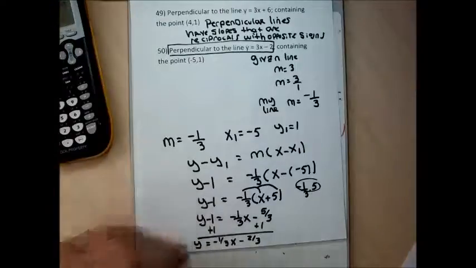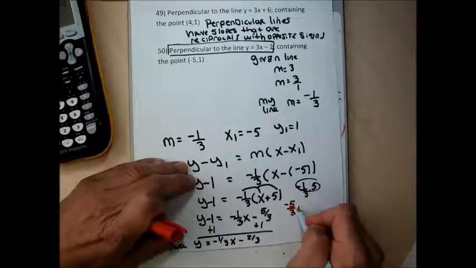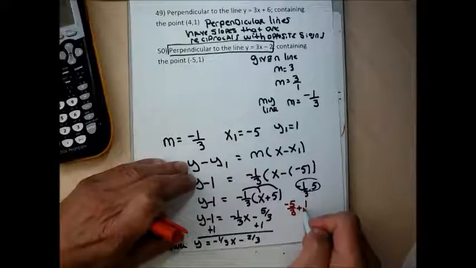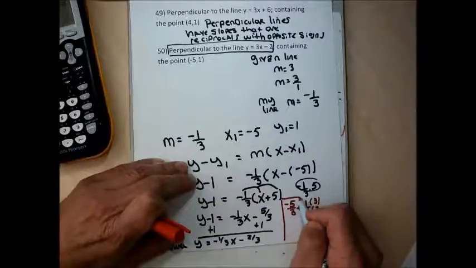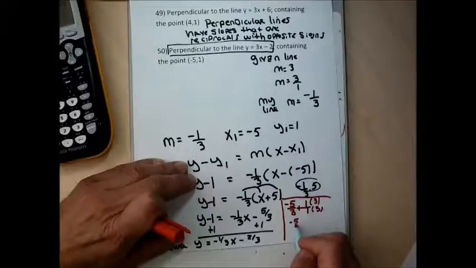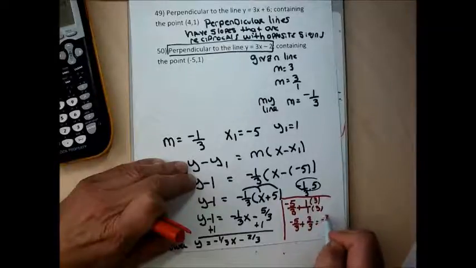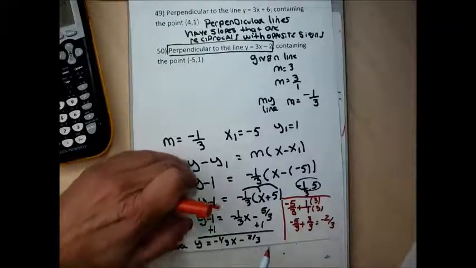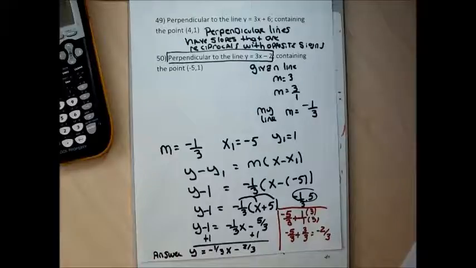To get that without a calculator, I'd have to go negative 5/3 plus 1. And that 1 I'd have to think of as 1 over 1, multiplied by 3 over 3. This is if you don't want to use your calculator to do the fraction work. This would be negative 5/3 plus 3/3, which is going to be negative 2/3. And again, you don't have to do any fraction work by hand. When it comes to adding, subtracting, multiplying, dividing fractions, you're more than welcome to use your calculator. All right, so give 49 a go.